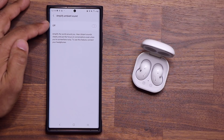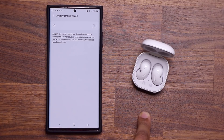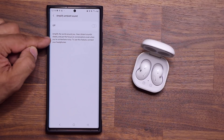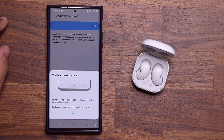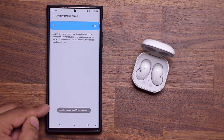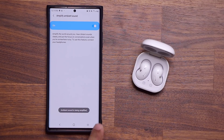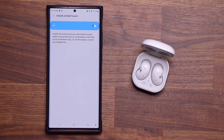You tap on this one. Now what you can do is amplify the ambient sound, even for the Galaxy Buds Live that doesn't have that feature. You have to connect headphones to use this feature. When you enable it, tap on got it. From here, you can tap this button to enable or disable the ambient sound amplification. There's going to be a little icon at the bottom — you tap on it on and off, and it's going to pause and re-enable the ambient sound option for the Galaxy Buds Live.